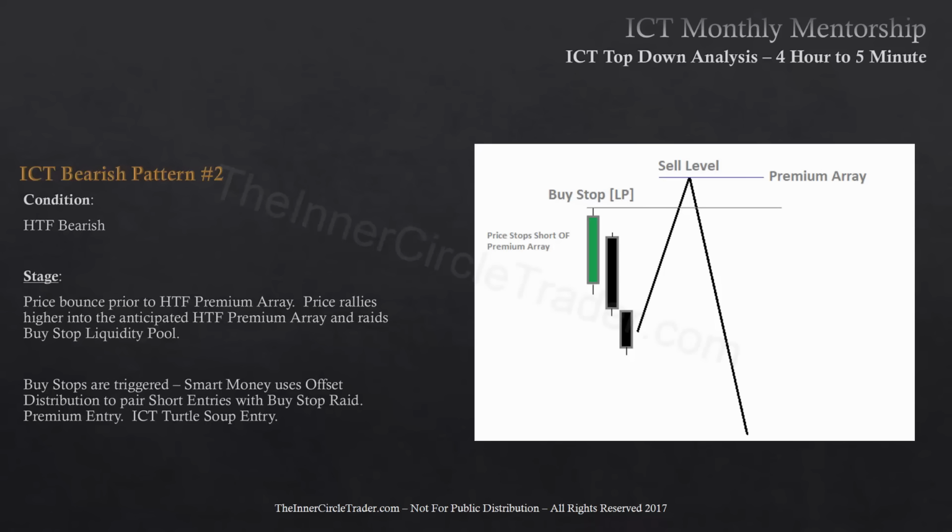So I'll give you a scenario. Let's assume for a moment this is London. It's been going lower. It's now Wednesday. We have a high, and we started to drop down, and then started rallying back up. Okay, we run through that high at London Open. There's your turtle soup entry. It runs out buy stops.